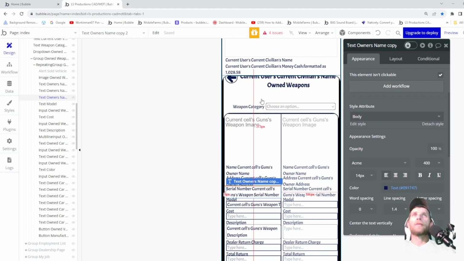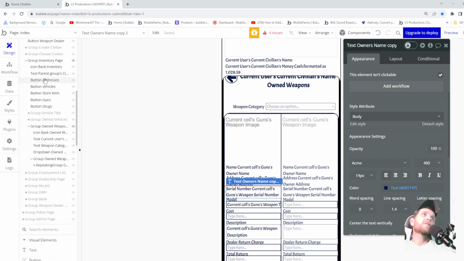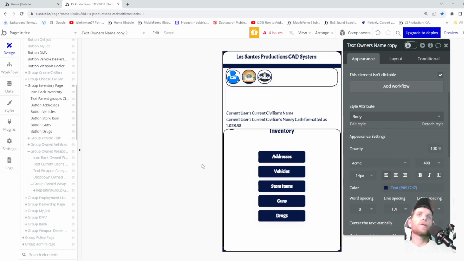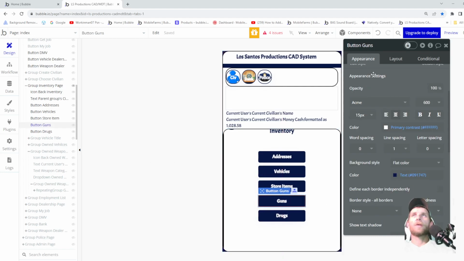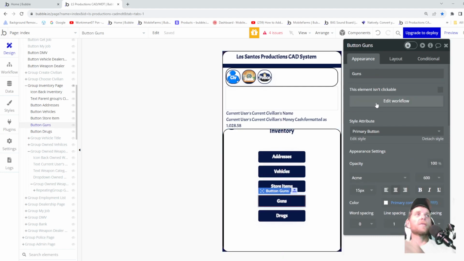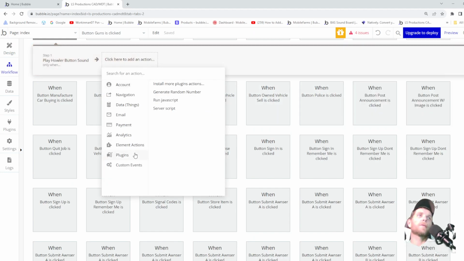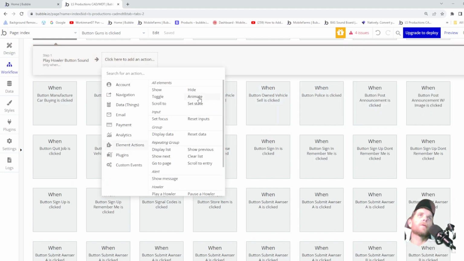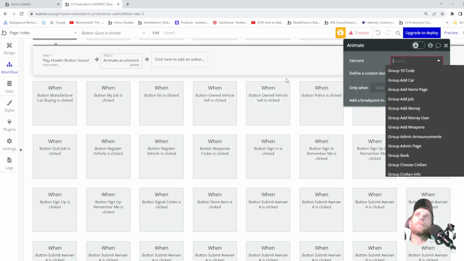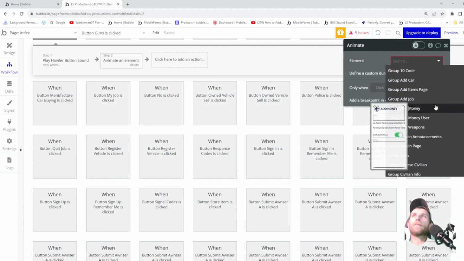Now this should allow us to go into the inventory and select guns, and what is this, owned weapons. We remember we duplicated that button right off the bat so we could have that play sound, but I will show you quickly how to do that.